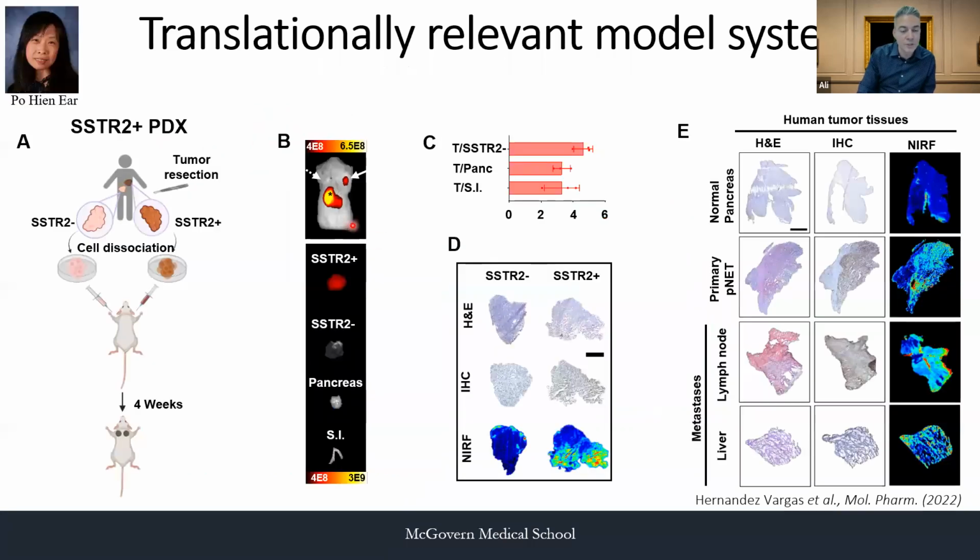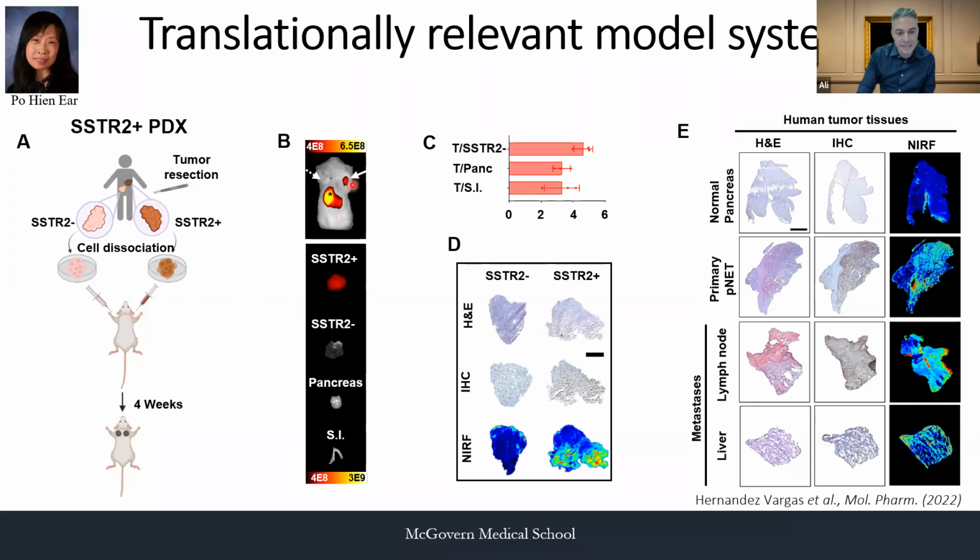And then what we're really excited about here is our first test in a PDX model of NETs. Anyone who's worked in the neuroendocrine tumor field knows that animal models, saying suboptimal is putting it very kindly and nicely. They've been quite difficult to generate. And our colleague Po Ear from the University of Iowa has this really cool neuroendocrine carcinoma model that is a bilateral implant of a mouse where you can have SSTR2 negative on one side, SSTR2 positive on the other.